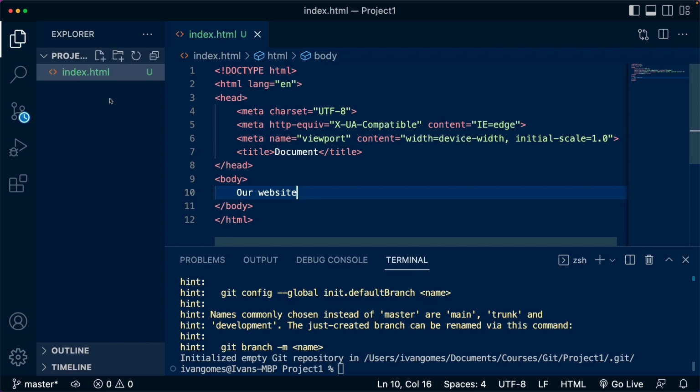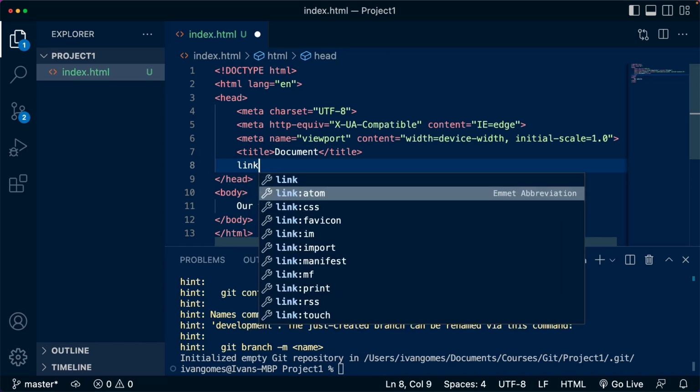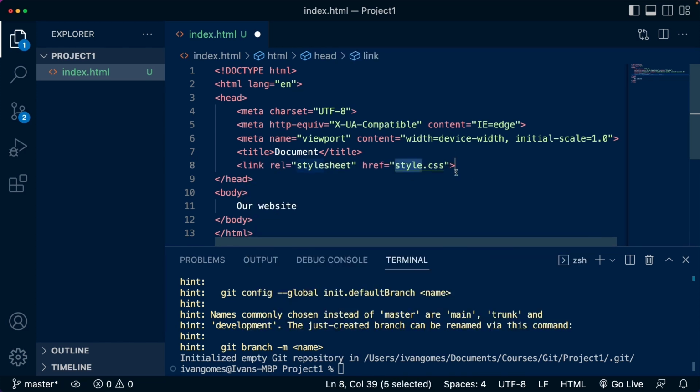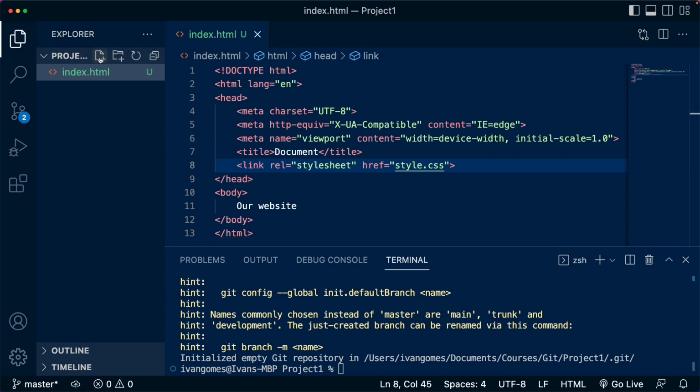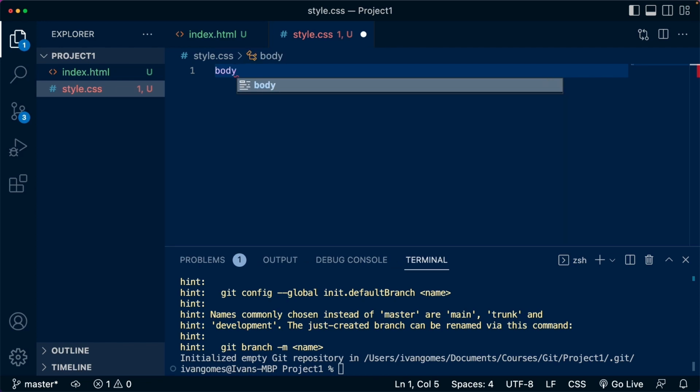Let me save this, and I'm also going to create a CSS file. So I'm just going to add a link to the CSS file called style.css. Let me save this. So I'm also going to create this file, style.css. Now let's just type something here like body.